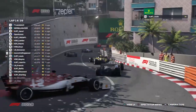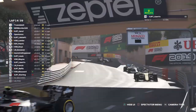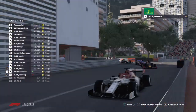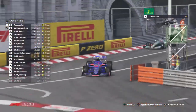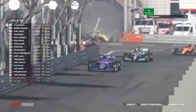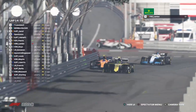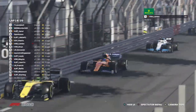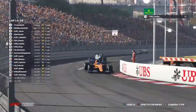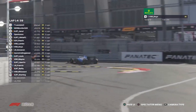We've got other overtakes further back into the hairpin. We've got Toro Rosso and the Red Bull stuck together. We've got Blizzard and Sterling battling as well over 16th and 17th, which goes the way of the Williams driver. But Truesdale, good restart there, as Will Murdoch just cuts the Nouvelle chicane a little bit. Lambo and Paris are still going into battle here, and hopefully this position is now finally resolved in the Renault's favour in 6th place. So Lambo into 7th, Onyx in 8th. He'll be looking to try and push his way past as quickly as possible.